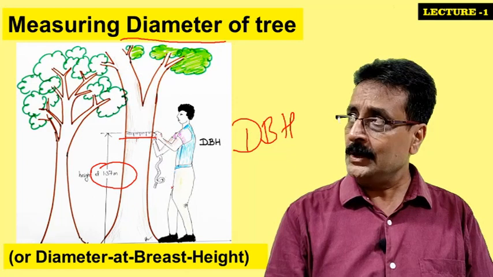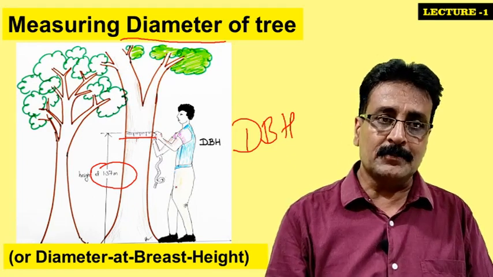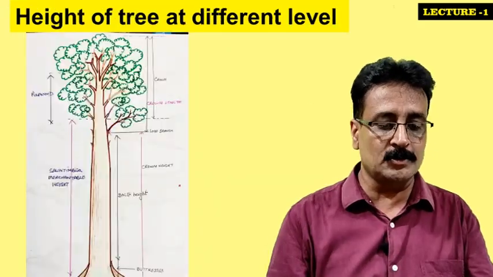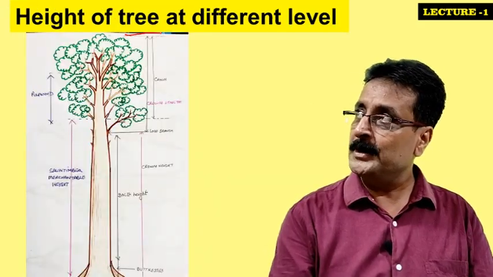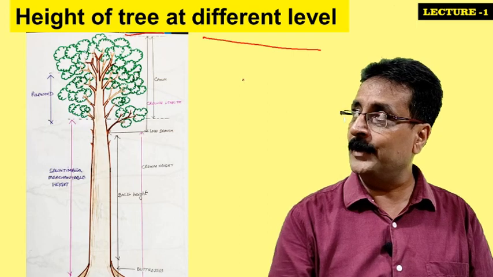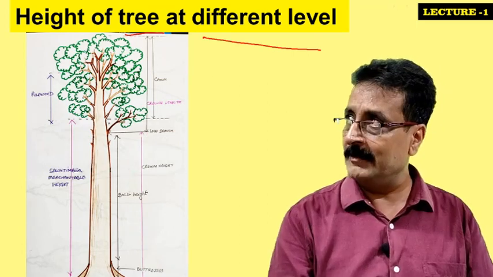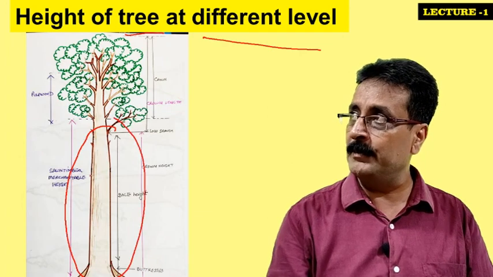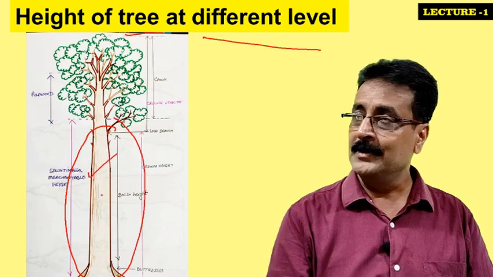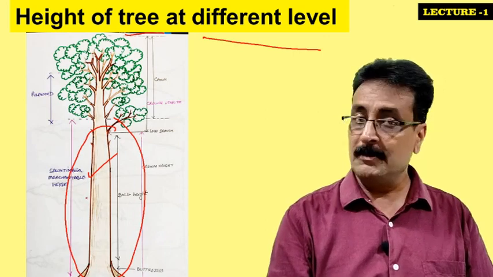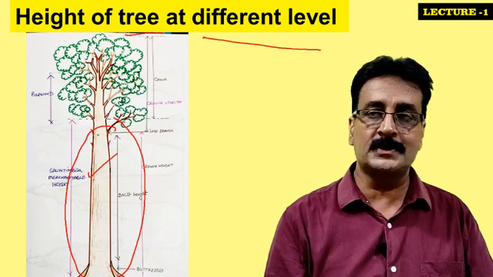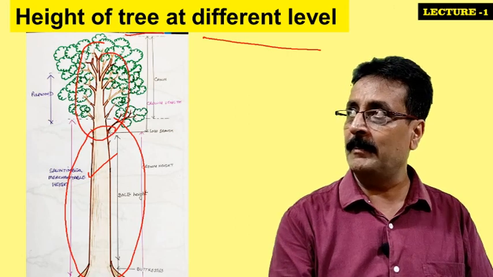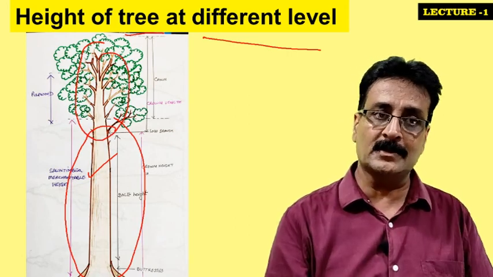Okay, now not only diameter, we have to measure a lot of things. Now this is a linear measurement. We have to come to the volume also, and height also. Then we also measure the height of a tree at different levels. What do I mean by different levels? Now we see this is the entire bole, which is very important because this is the merchantable bole. When we go for commercial use, we can go for sale of this. And this upper part is pulpwood. We can make pulp of this. So all three parts are used.